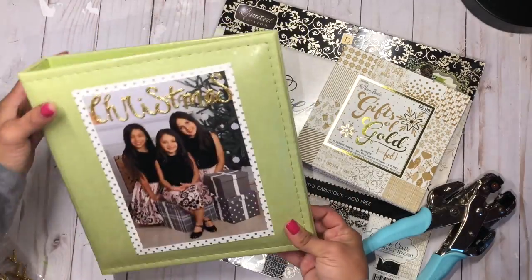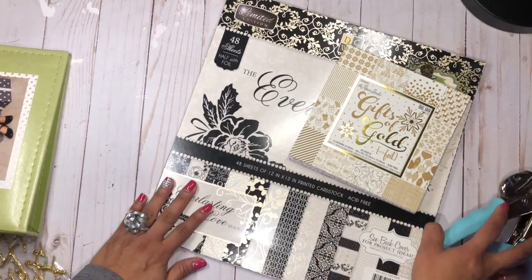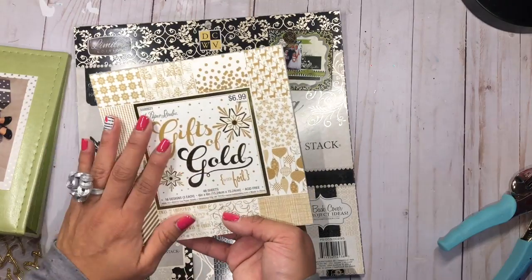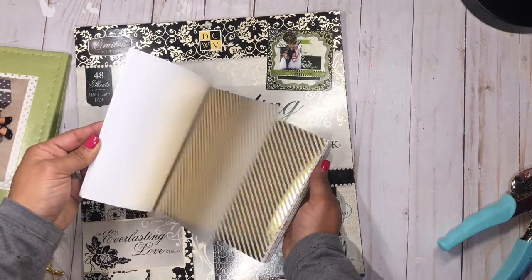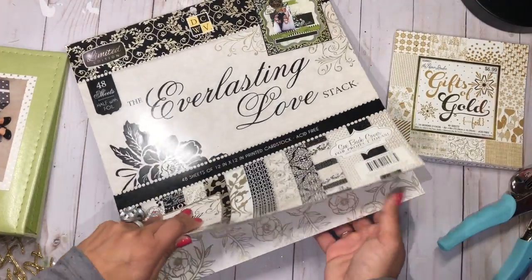So I wanted to share with you how I do the pages. That way, if you are also doing it last minute, maybe we can do this together, or if you want to get ideas for next year. So I'm going to be using, like I said, black and gold. So this is the Paper Studio Gifts of Gold foil papers. This was sent to me by my other dear friend Anna, and I'm also using this Everlasting Love paper stack that I had in my stash.